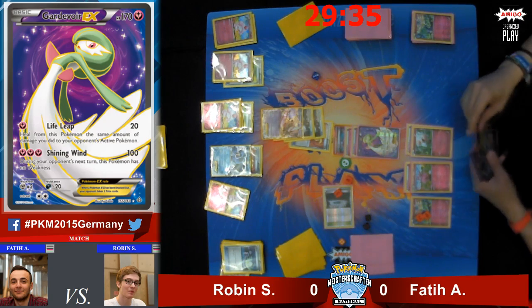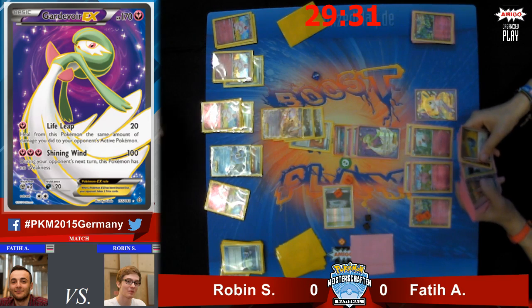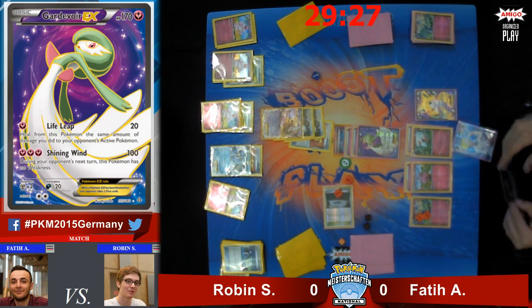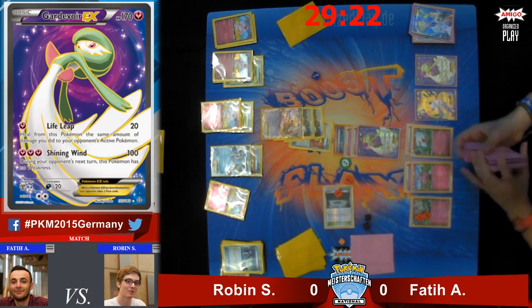He's checking his... Seems like. Oh, it's in Jirachi. I thought it was a... Ah, there it is. That's what I thought it was, a max potion. It's a Jirachi. Now that's bringing him back into the game. We see Colress and he can... 10 cards.